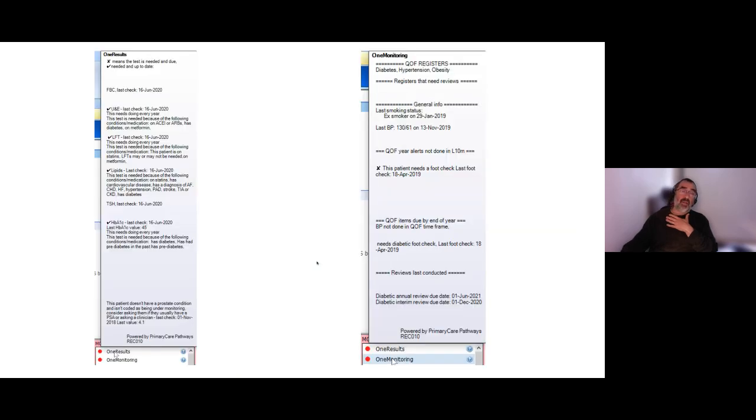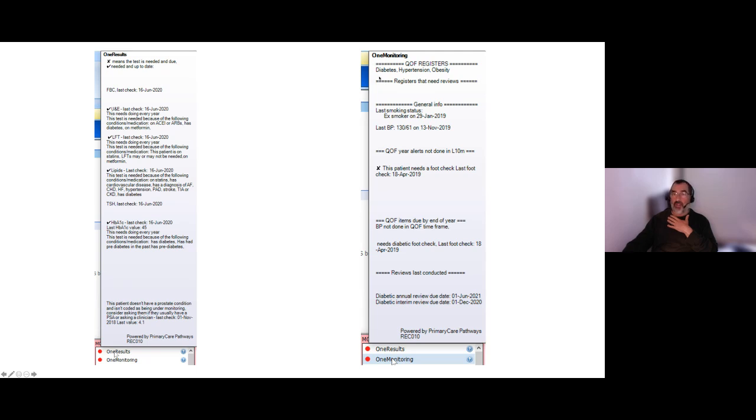So I'm just going to bring up another couple of screenshots we've done of these panels for different patients. Again, you can see here, this patient, everything's up to date. But we can see that they've had a PSA done in the past. We're telling you they've not got any prostate condition coded as being for monitoring, but they have had a PSA. So it might be just worth checking the records in case something hasn't been coded. So we've got these little safety nets built in, just because we know that our colleagues don't always code everything immaculately. And again, another OneMonitoring. Here we've got a patient who's on a few more registers.